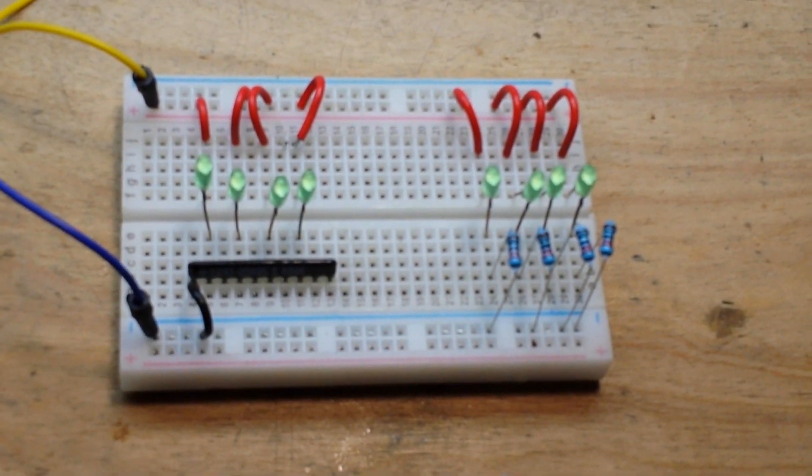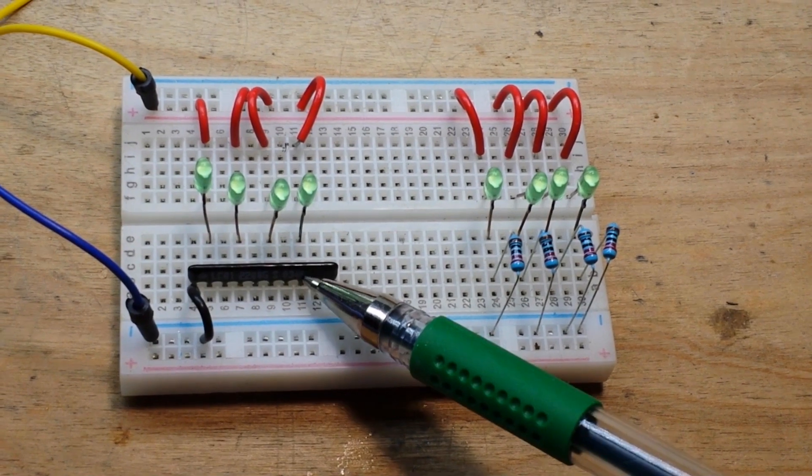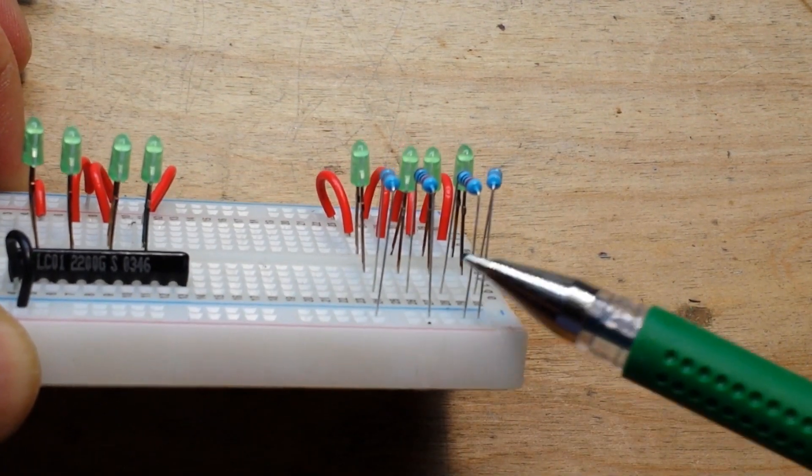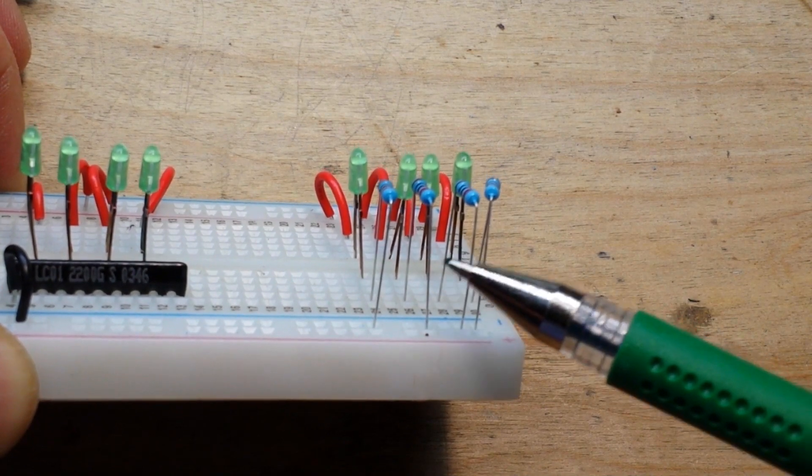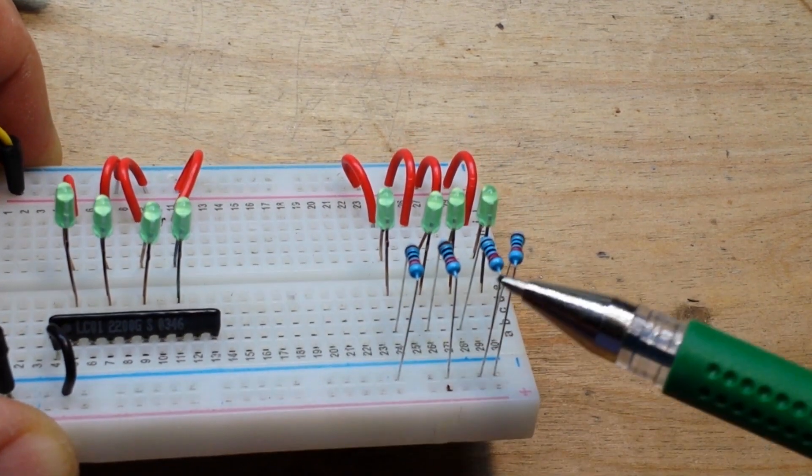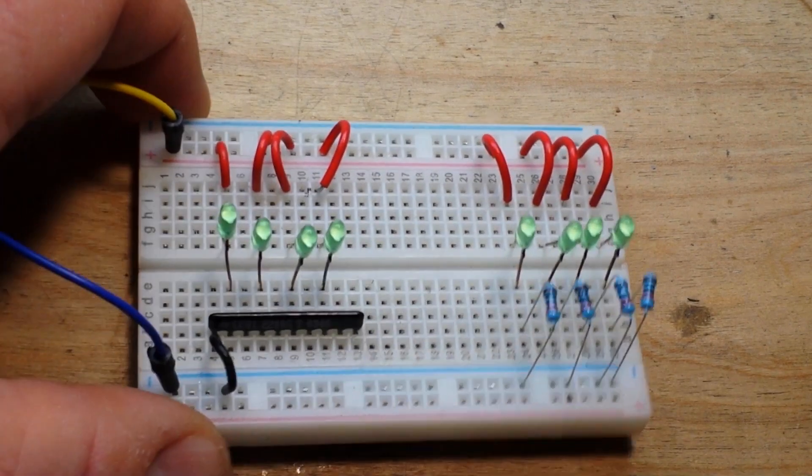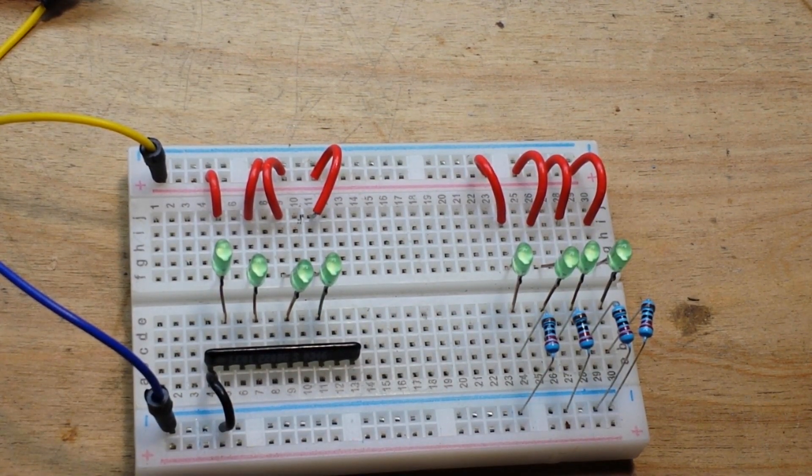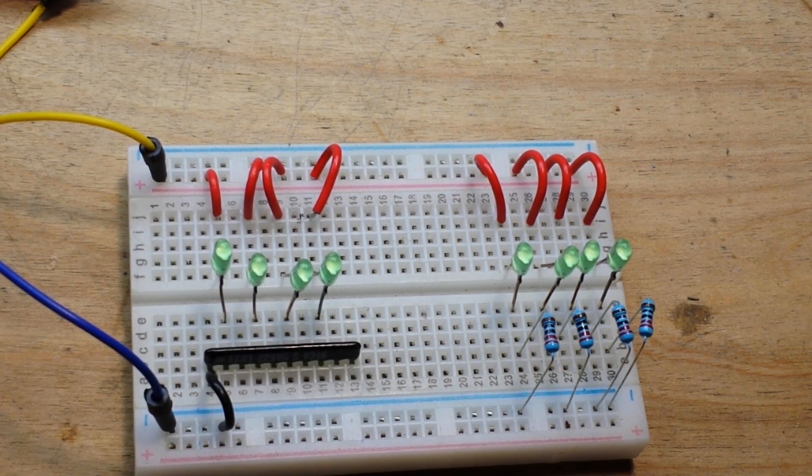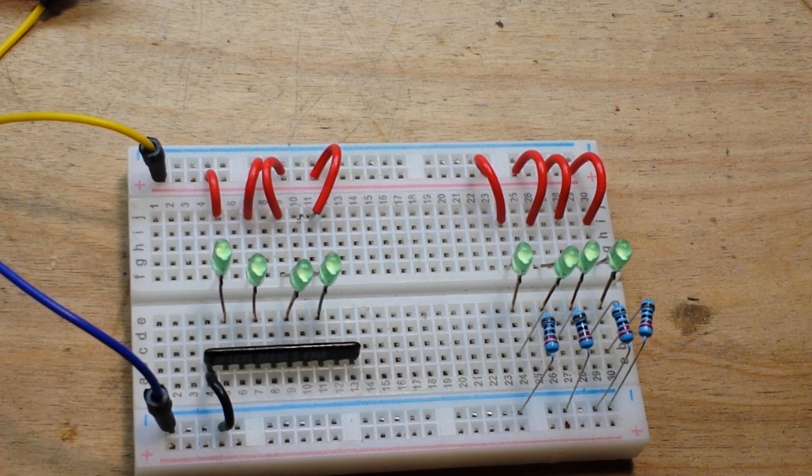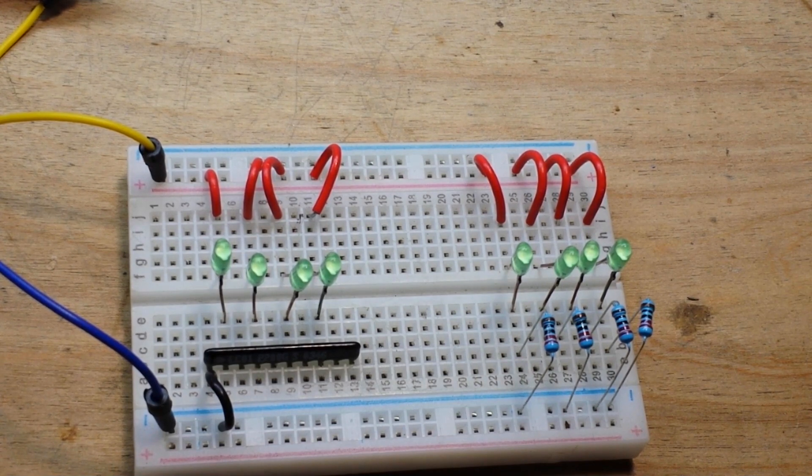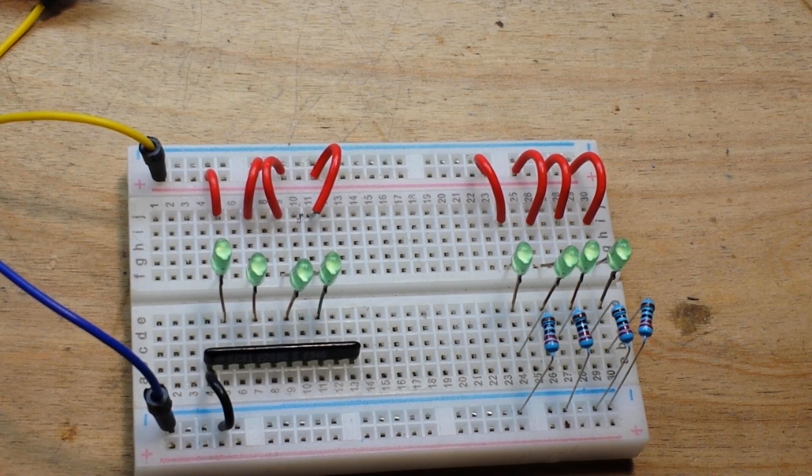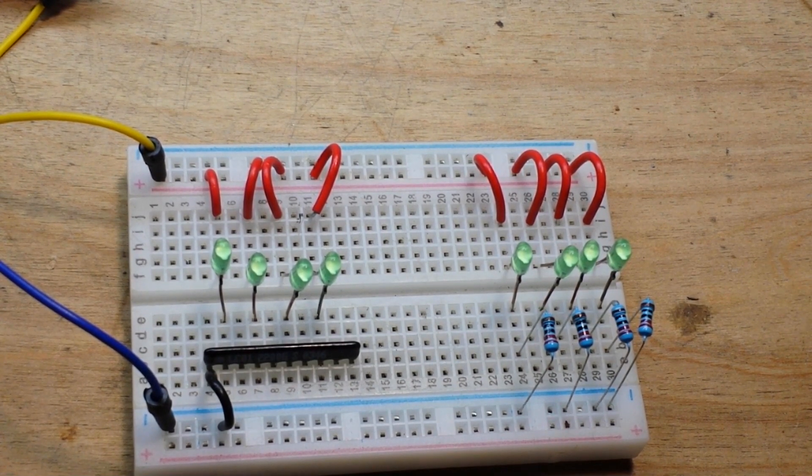You can see how much simpler this is, how much neater. I mean generally you'd want to trim these if you're doing this for a permanent project, but that is always going to be neater than that. Nothing difficult to grasp here, no hard math, nothing - just a resistor network, sometimes called a SIP resistor or a SIP package. Bourns is a company that makes these but lots of companies make them.